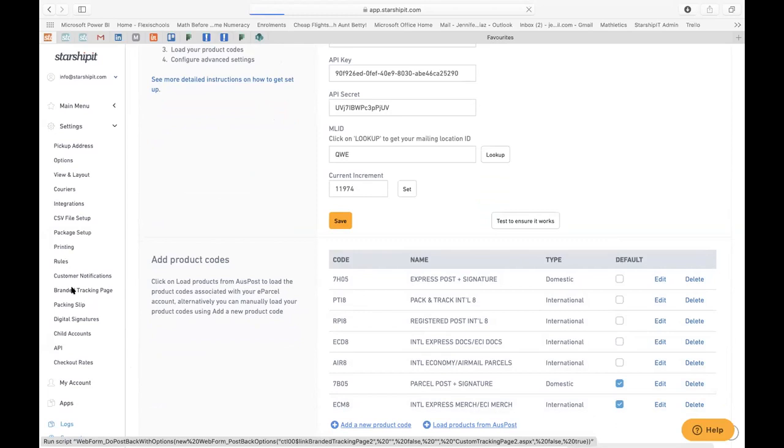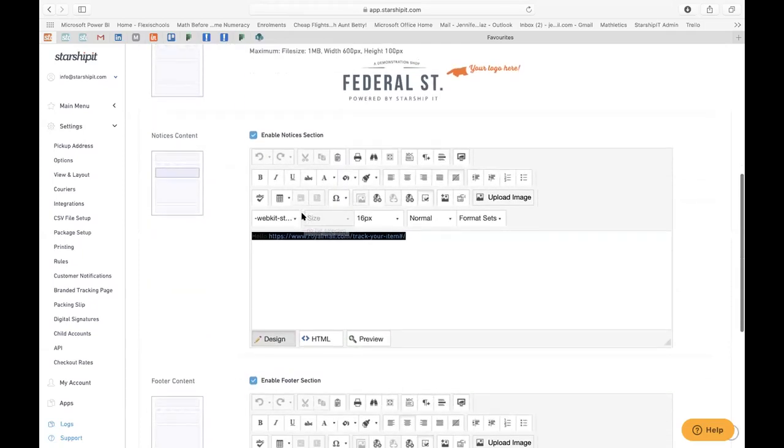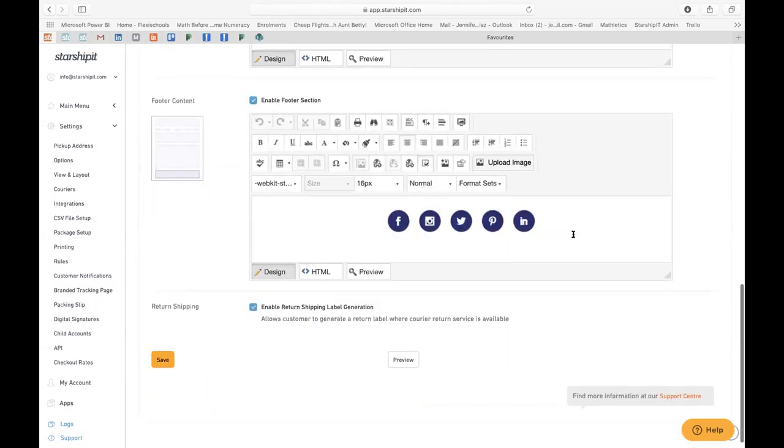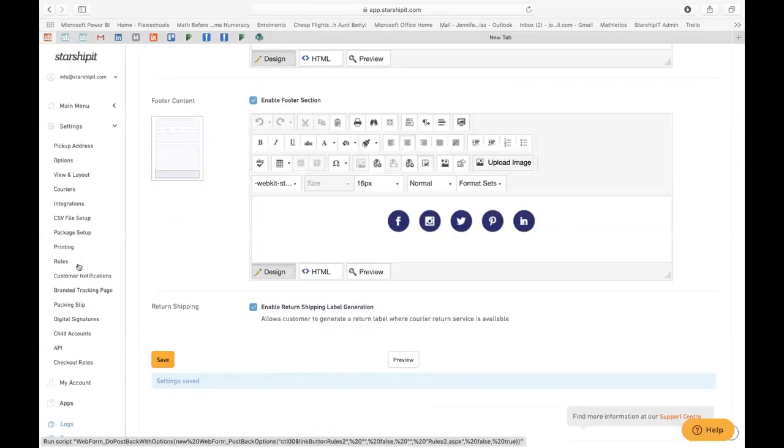Your branded tracking pages are quite easy. Anyone can do it. You don't need to have any HTML skill set at all. It's as easy as adding a logo, selecting from your documents. You can put in links, change colors, and add all of your social buttons, etc. And then you can preview it and have a look at how it's going to look and play for your customers when you're building that out. So very, very easy. That's essentially a little bit of background to how we work. There's a lot to go through here, and essentially we would manage that in the detailed walkthrough that we have for you.